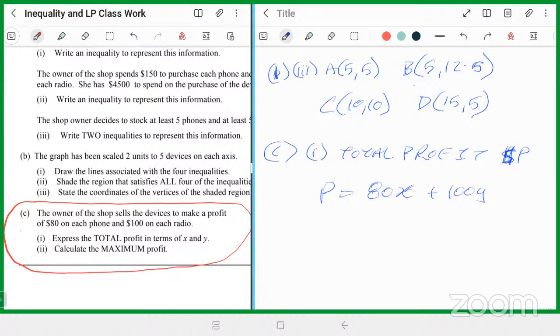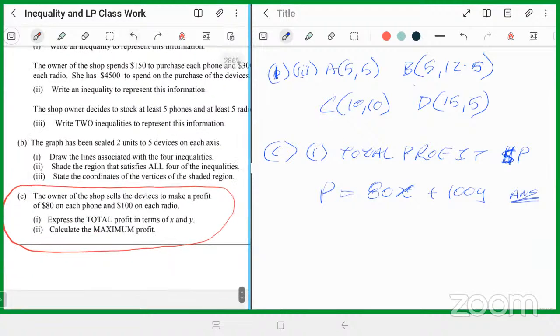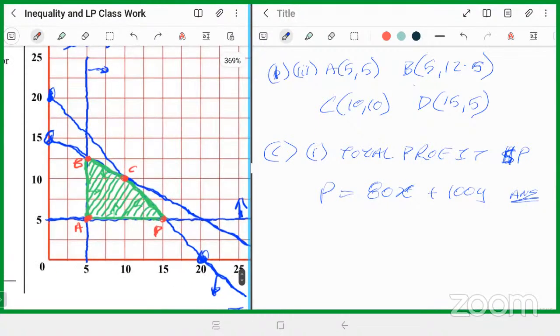And some persons were trying to simplify. You can't simplify one side of an equation. In other words, you can't divide on one side of an equation. You cannot do that. This is an equation. If you divide this side by 20, you would have to divide the other side as well, so it doesn't make sense. So you leave this as it is. That is just a formula for calculating the profit. That's the profit formula for part C. So this is the answer for part C. The next part now says we have to calculate the maximum profit. So the point to remember now is that the maximum profit will be obtained at one of these vertices.